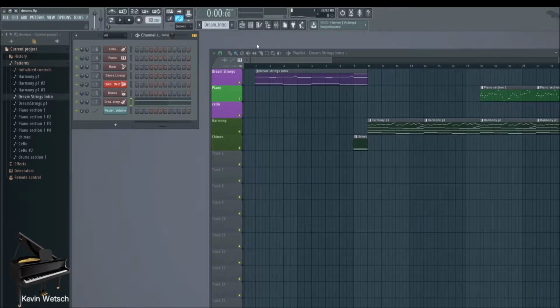So here we are in one of my favorite DAWs, I never remember the abbreviation for it, FL Studio, let's just call it that. DAW, there we go, I knew there were three letters I needed to remember. Anyway, this is where any piece of music I write, I normally do it in FL Studio. Now the practice session videos, the majority of those are done in GarageBand on my Mac, and then I just set up the webcam on my tripod and point it at my keyboard, and well, you know the rest.